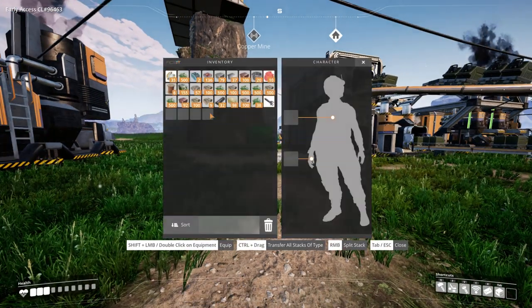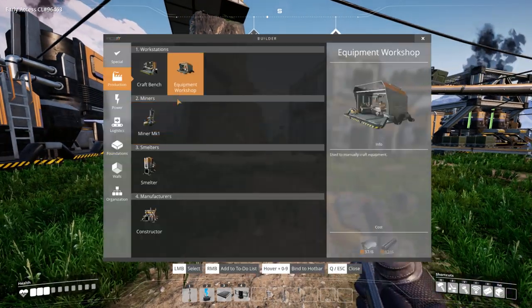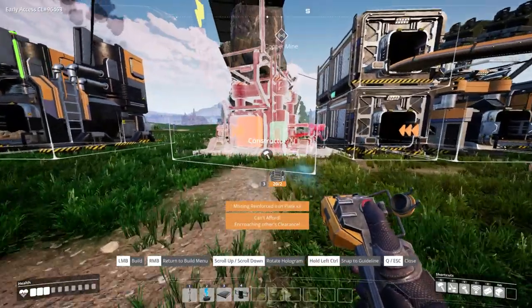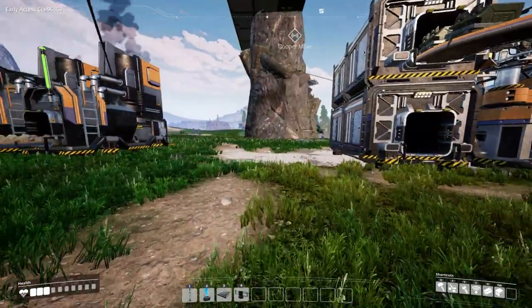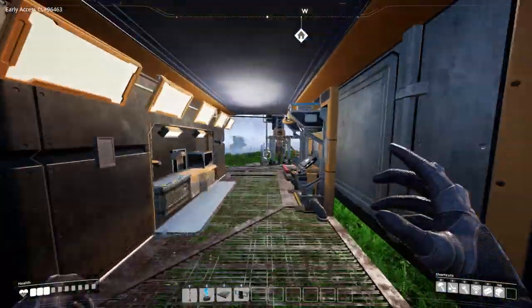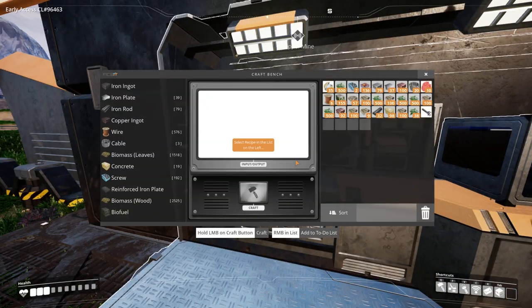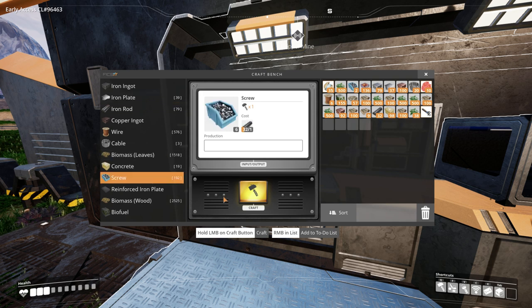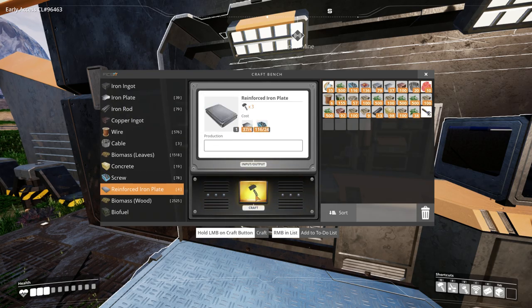But for that, I'm going to need a constructor. We need 3 reinforced iron plates. That's fine, I have got all of these bits, kind of. I should be able to make some at least. What do I need? Nails and iron plates. Can I make screws? I can. So 24, 48, yeah, there we go. Reinforced iron plate, there we go.